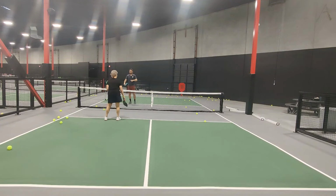Let's keep trying it at the kitchen. Okay, that's fine. Then just stay here. Try not to move your feet. Try not to pivot. I don't even really want you to turn this way. I want you to keep facing forward, and then you drop, and you turn your doorknob. You bring this elbow up a little bit too, where we're finishing up here, rather than just staying down here. And I want you to try to move it a lot slower.